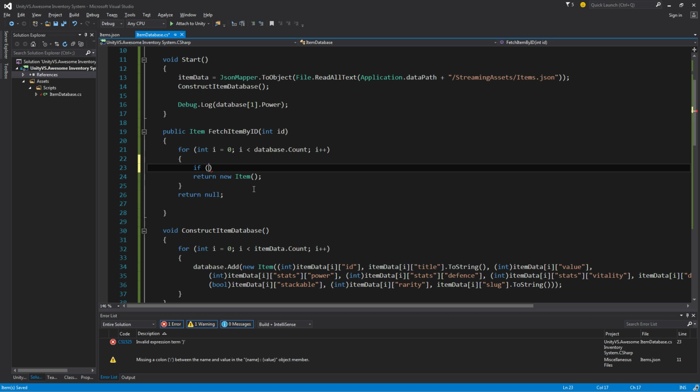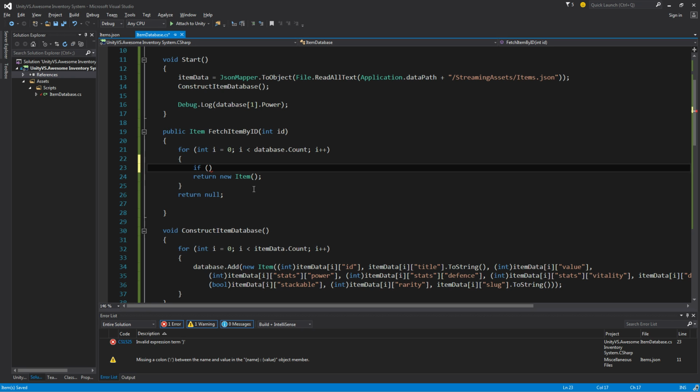So we're looping through, going through each item in the database. We have access to the ID for that item in that database, so we can see if the ID matches the ID that we passed it. Say we're looking for ID number 72. Well, we're on 71, the next one is 72. When we find it, we're like, oh, there's the one we need. So let's stop right there, pull that item out, send it back to where it was called from, and then stop looking. We found it, we're done.